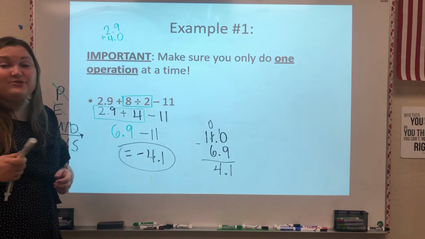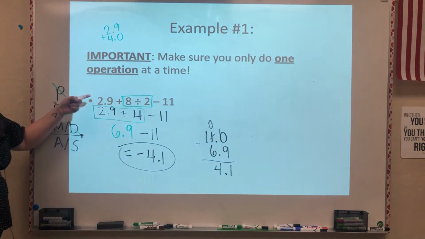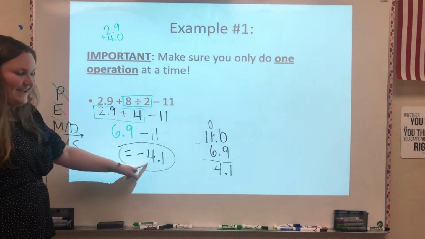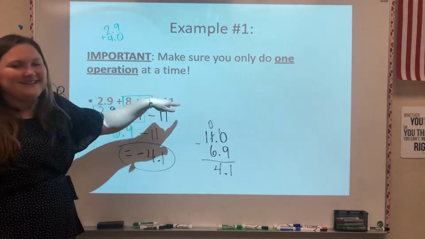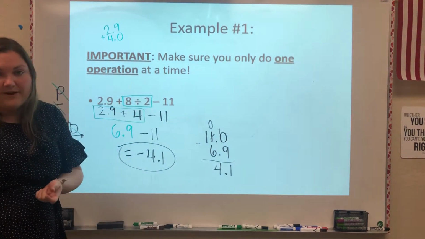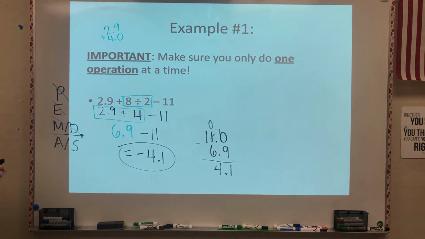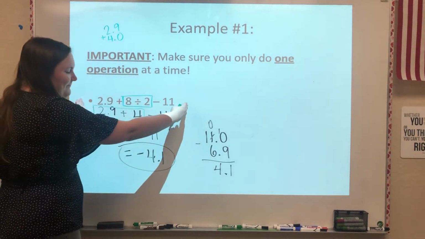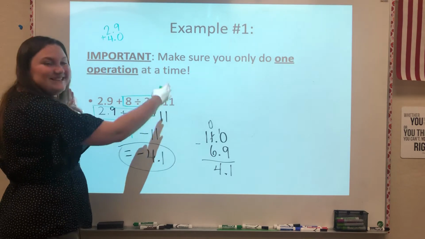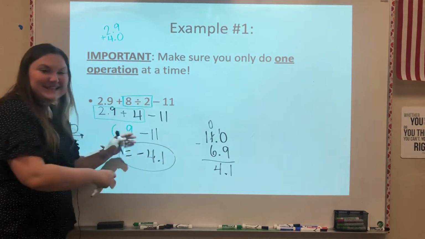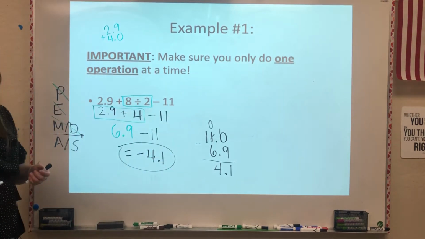Remember, our goal is to simplify. Notice I'm taking a crazy looking math problem and making it simpler. I'm saying all of this here just equals negative 4.1. Now the other thing I want to point out is the shape of my work. You see how there are multiple lines and it's kind of like a V because it's getting simpler each line? That's what your work should look like.